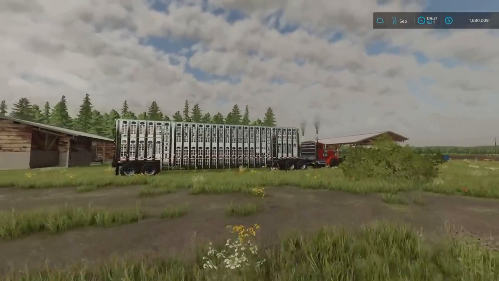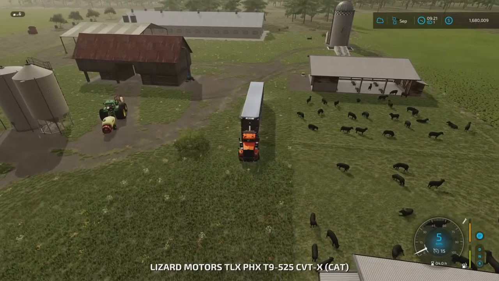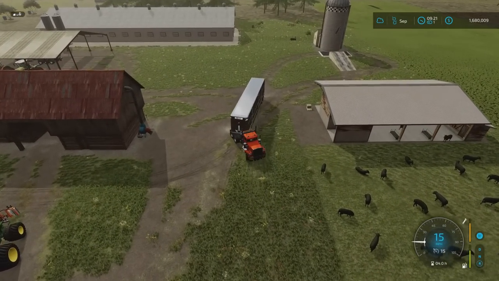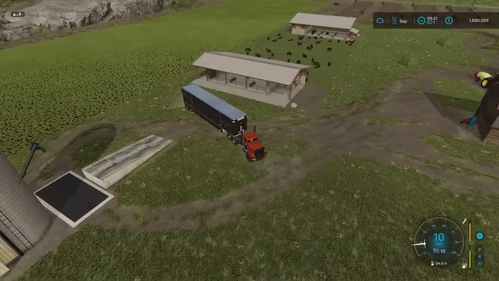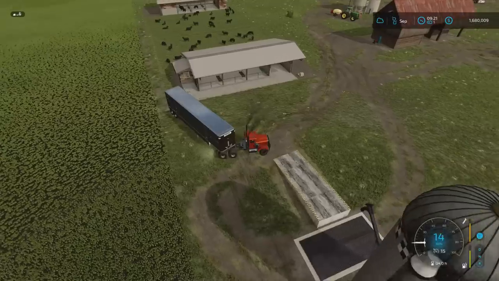Right, let's put the next 30 of these in. Don't know why I decided to reverse all the way back. That seems a bit ludicrous, but hey, why not? So that silo there has got a load of solid fertilizer and a load of seed in it. Well, 100,000 litres is a pretty good amount of seed.